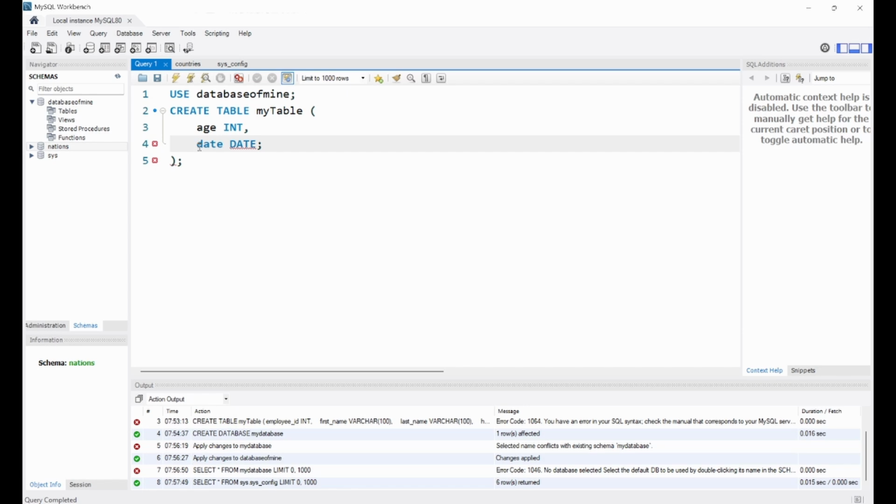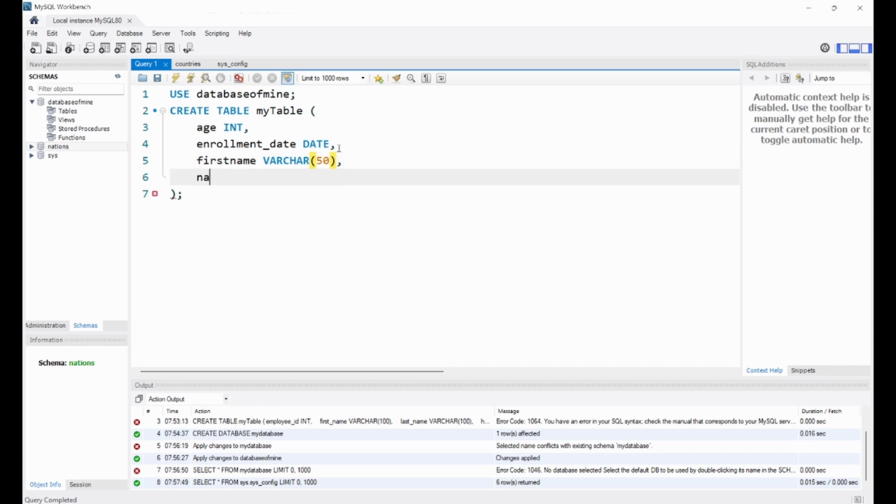Alright, we can put date on here. Actually, we can put enrollment date. And for this one, we'll do name. First name will be a character, so we're going to set it to varchar, and it's going to have a maximum of 50 characters for every first name that we put in.